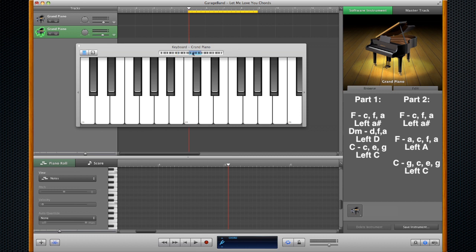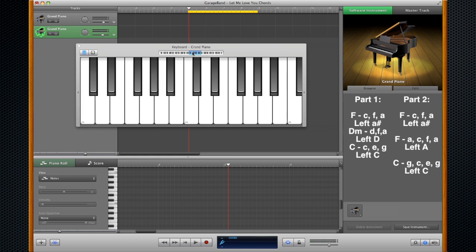Alright, so the first chord in the progression is F, and F consists of C, F, and A. So the notes C, F, and A. The next chord is D minor, so you've got C, D, F, A, and that sounds like this.